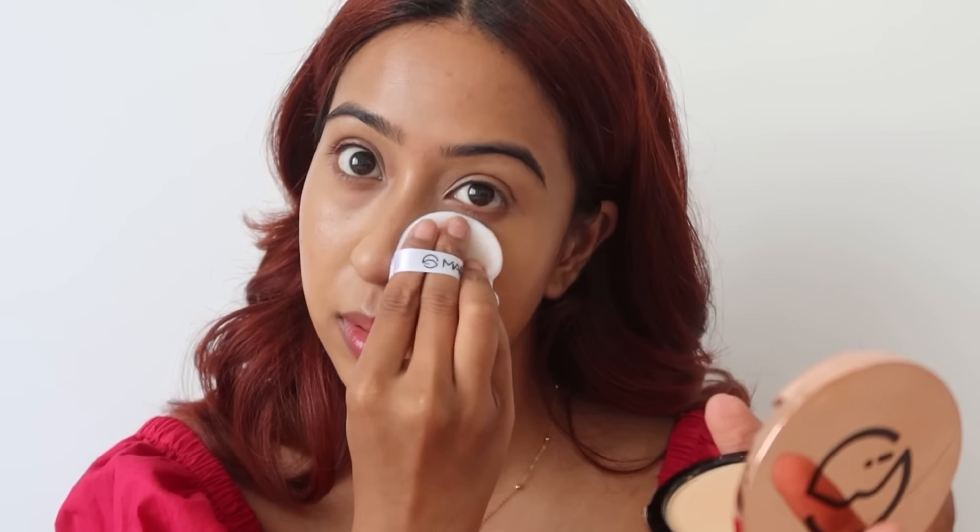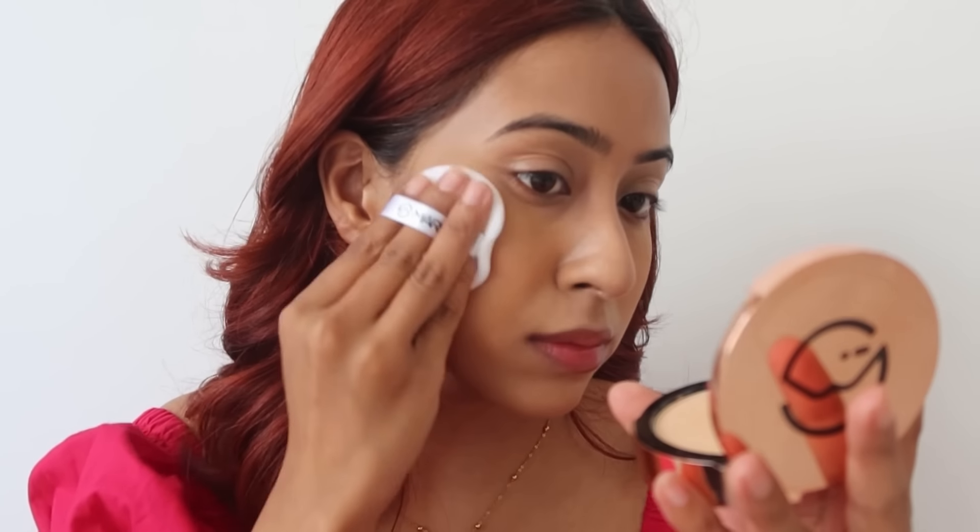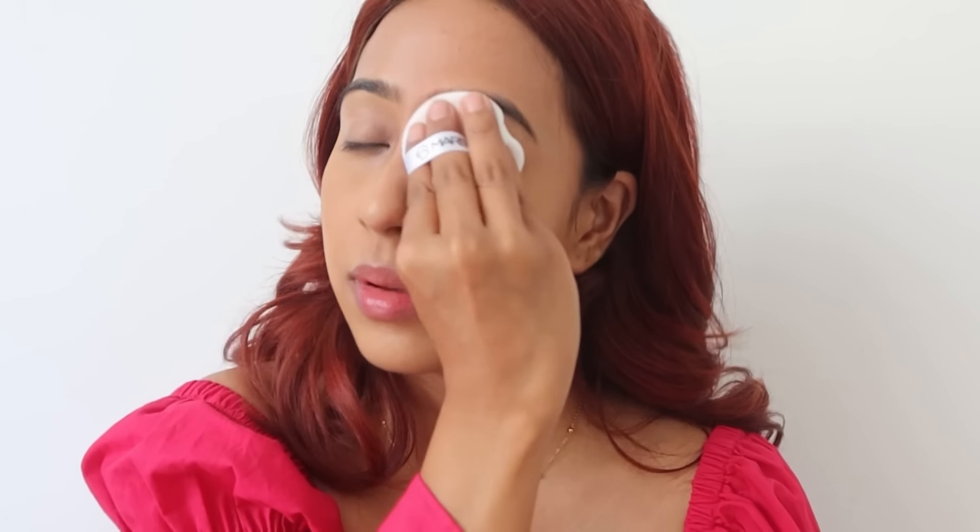The shade I selected is 05 Honey. When I first saw the shade in the pan, I thought it was going to be a bit light for me, and I still feel they should release more deeper shades. But do not go by the shade in the pan — when I swatched it on my face, it was actually a bit darker. I could have gone one shade lighter than Honey; Honey is just a tad bit more darker on me. On camera you may not be able to tell, but in person I can significantly tell it's a bit too dark for my skin tone.